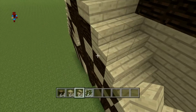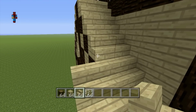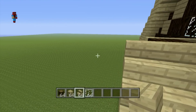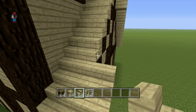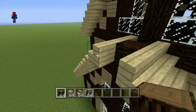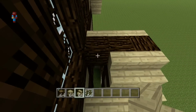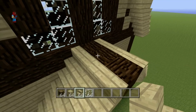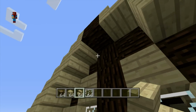Here, then, add the overhanging layer of stairs very carefully to make sure that I don't make any mistakes. Add the spruce wood at the top here, destroy a block in the process, connect it to the house like that, and then we just add the upside down stairs.